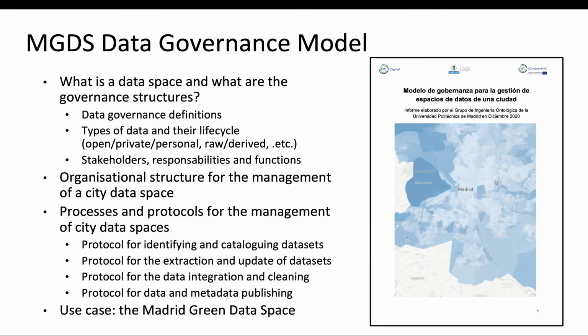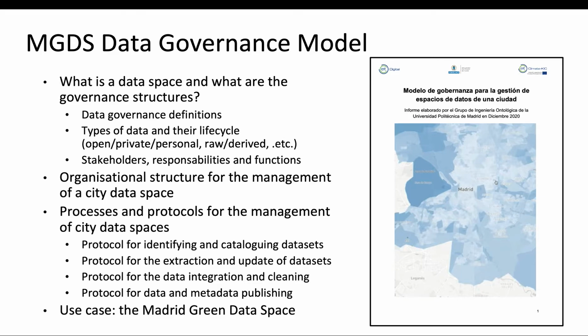In the context of this project, we have been also working on a data governance model that can be used by any city, like Madrid, in order to understand how to construct, how to build data spaces for very specific purposes. In this case, we have focused from a general point of view on providing data governance definitions, describing the types of data, their life cycle, considering all types of data that can be handled in the data space, as well as identifying stakeholders, main responsibilities, and functions. In this context, we have provided an overview of what could be an organizational structure for the management of a city-related data space, like the one that we have built for Madrid.